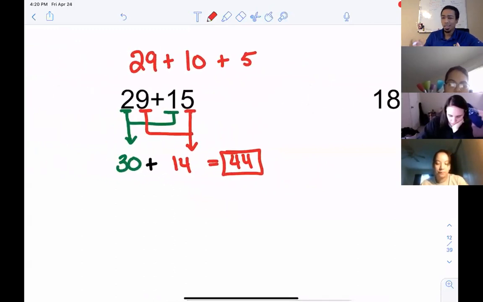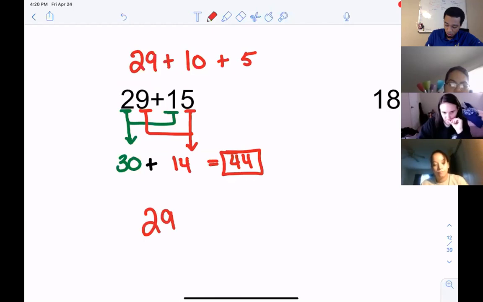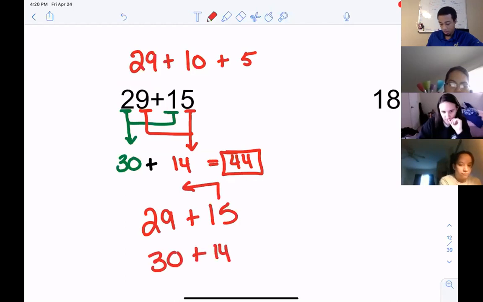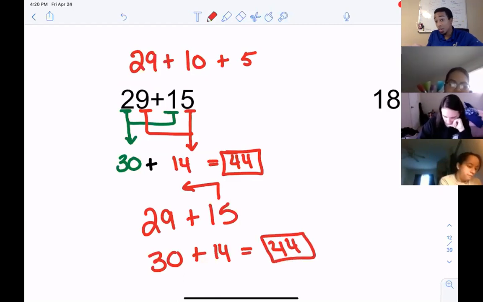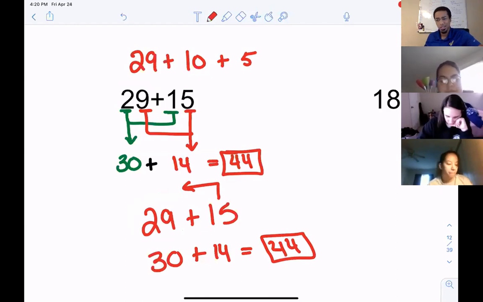And one last way, again, I'm not trying to overwhelm anybody, but here's one last way. Notice how 29 is really close to 30. What would happen if I just borrowed a 1 from 15? So instead of saying 29 plus 15, what if I borrowed a 1 from here to there to make it 30 plus 14? Look at that. I'm definitely going to give you the exact same answer. Exactly. Because you are allowed to say, hey, look, we're just adding 15. What if I just add 1 first and then add the rest, because that's going to give me a nice wholesome 30, as opposed to 29 and I have to carry a 1 or whatever.